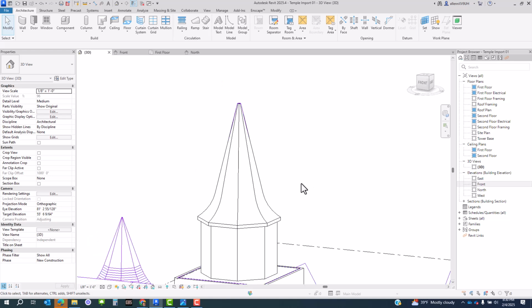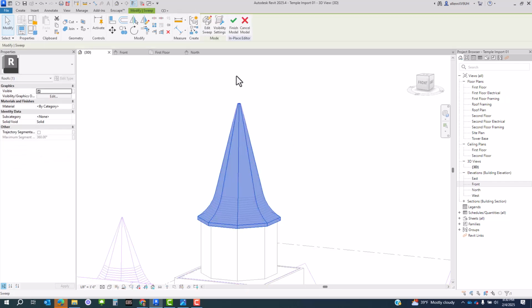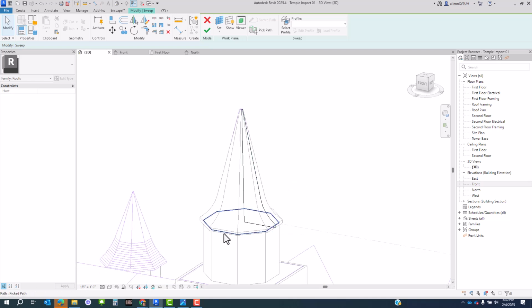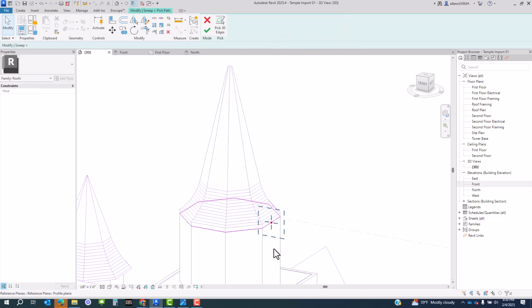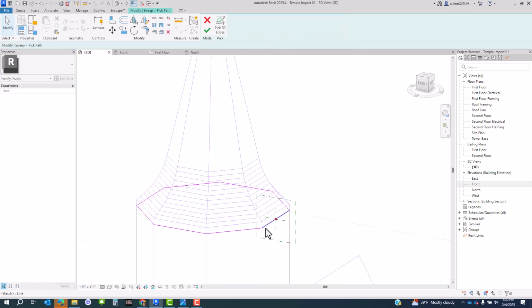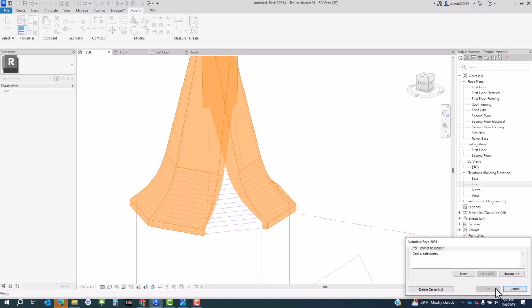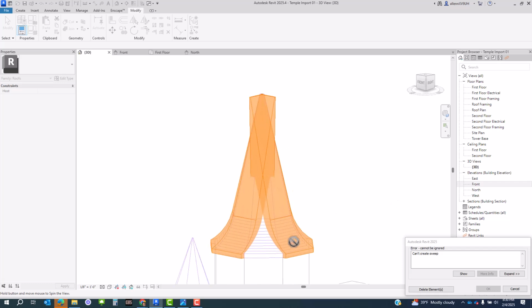Now, one other thing that I think is worth pointing out, I'm going to edit this one more time. Edit the sweep. The path in this case is continuous. It starts and stops in the same place. That's not a requirement. A path can just be one line if you want it to be. It can be one segment, or it can be a series of segments. So even if I were to take out this one, you'll see that this is still going to work. I guess not, but in many cases it will.